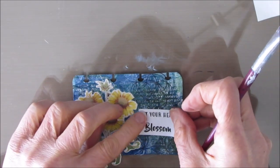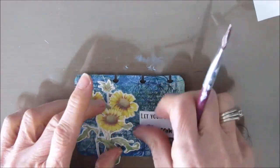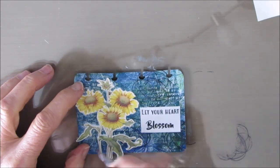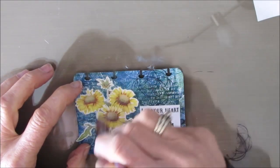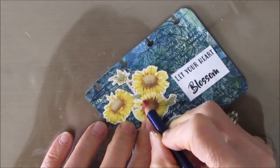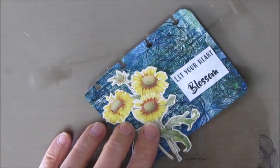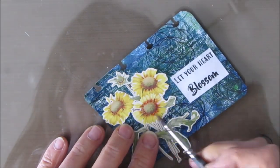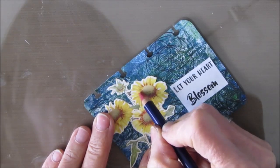Peel and stick. And I do put a coat of gel medium on top just to seal it in and to make it matte. Now I'm adding the color. I'm just going in, I'm adding a little bit of that burnt sienna orangey color.